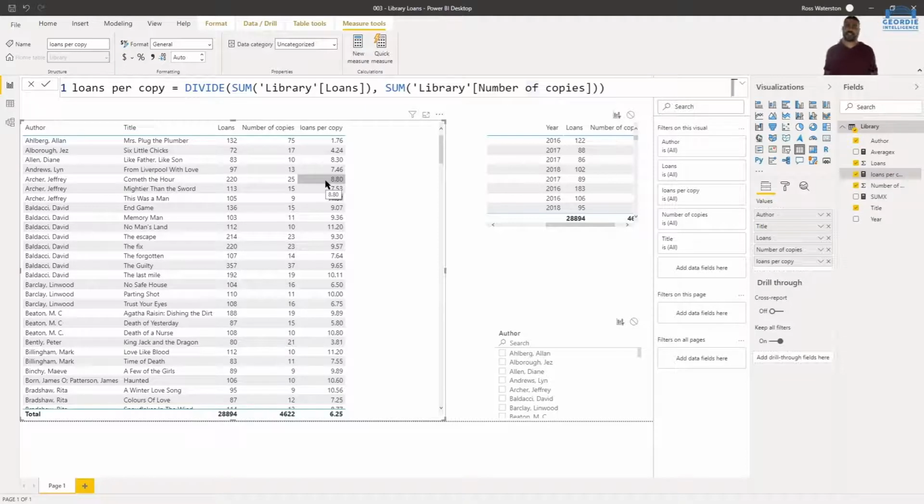Where's the context of it? Because it's a sum, you're doing it based at this level. So 220 divided by 25 is 8.8. That's what it is. If you want to figure out what it should be, I was thinking through what's the best way.